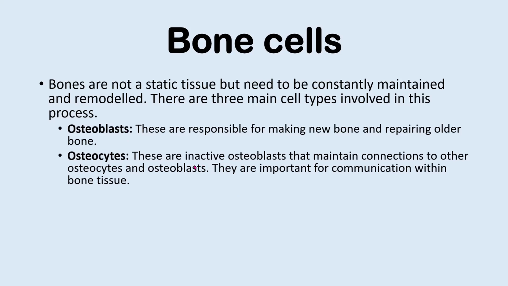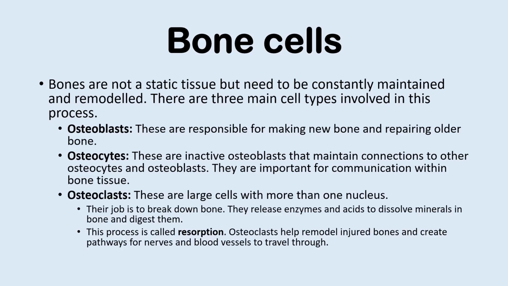There are osteocytes, and the blasts are a little different to the cytes. Cyte comes from cytology, the study of cells, so bone cells. These are inactive osteoblasts, that maintain connection with other osteocytes and osteoblasts. But they are part of the communication system in the bone. It's a very complex system.